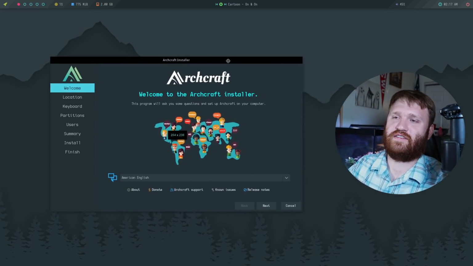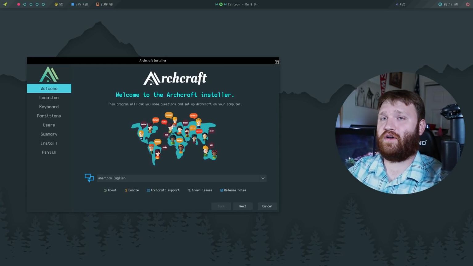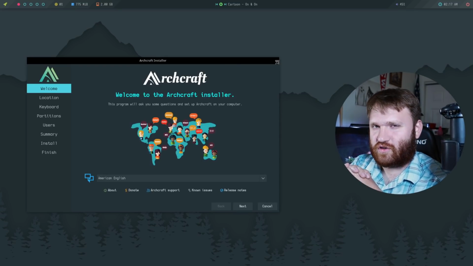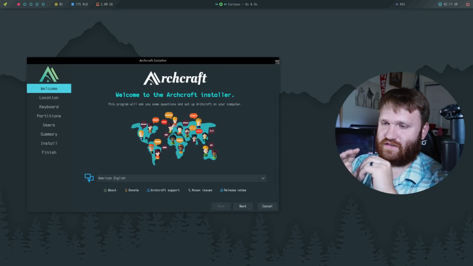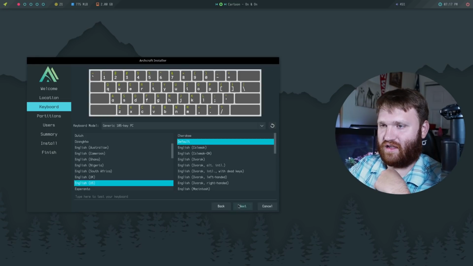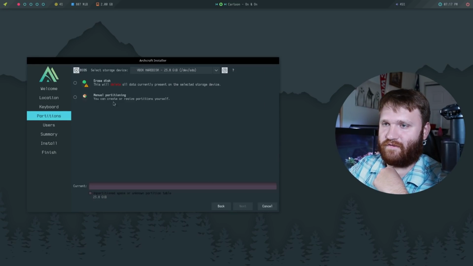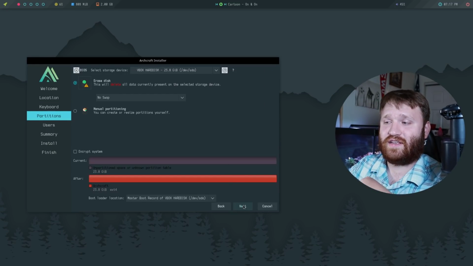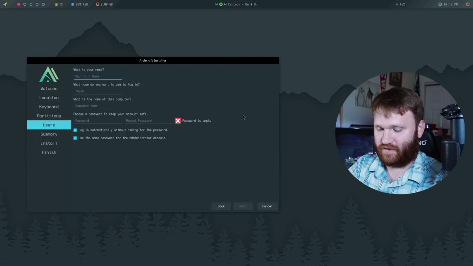All right, so that's very nice. It looks like they're using Calamares. A lot of Arch distributions use Calamares, but it's a very easy, very customizable installer. So let's go ahead and run through this real quick, and it's pulling all my stuff fairly well. Let's go ahead and erase the entire disk. All right, let's fill this out.